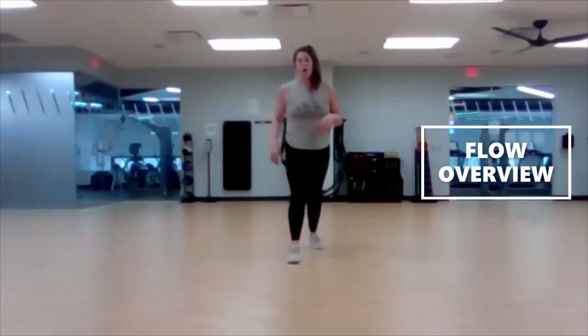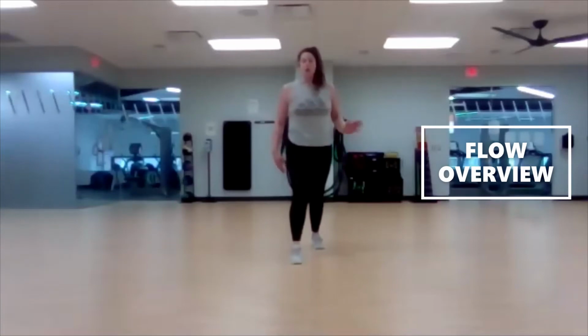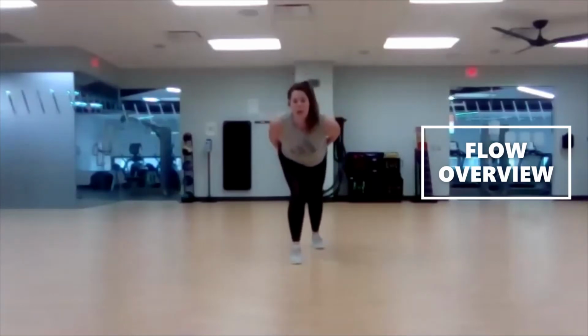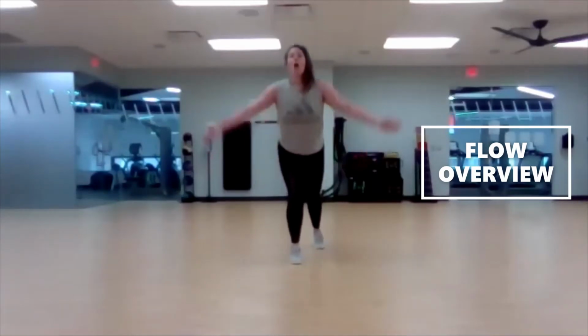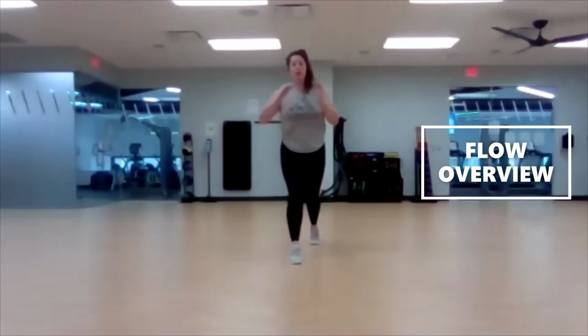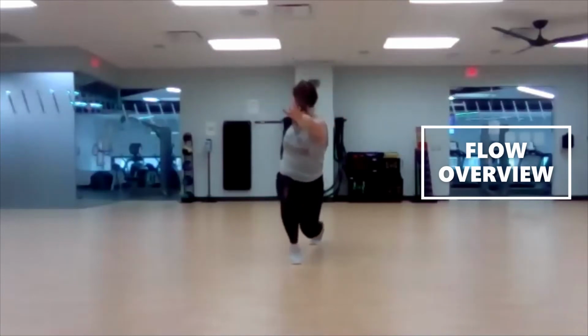First move of part one, we've got flight. We just did flight, moving pyramid, where our back foot was outwardly turned. Now both of our toes are pointed forward. We're gonna have a slight bend in that right knee, just a little bit. You fly, arms up high lunge, slight bend, starting to get a little lower. And then we go into a lower lunge as we rotate and open up our arms. So we really drop low.